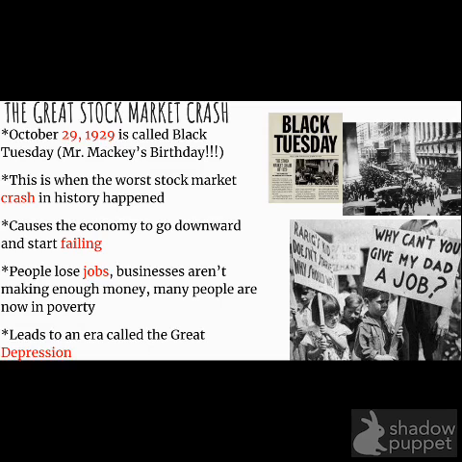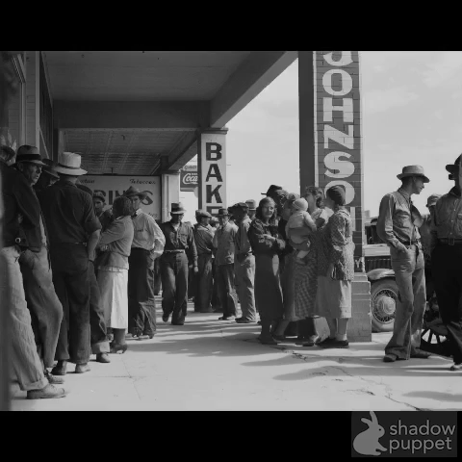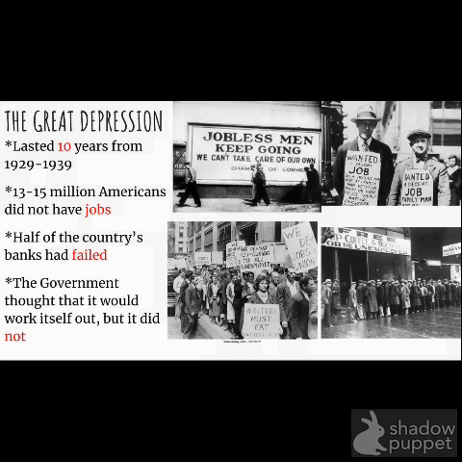If you notice, the little boy to the right is holding a sign, "Why can't you give my dad a job?" And the answer to this is because there weren't jobs. Especially if you were a factory worker, you were hit harder than most people. When we look at this image, we see people standing around. Most likely they're standing around waiting for a job. Many people were out of work at this time.